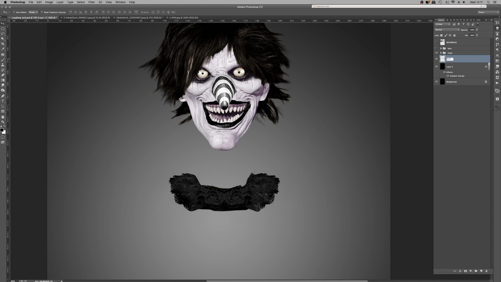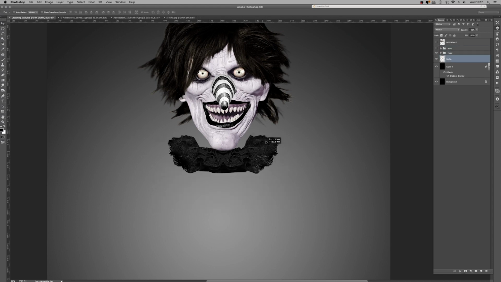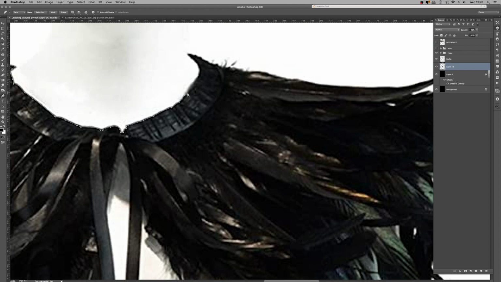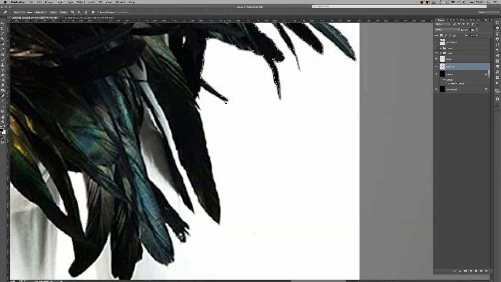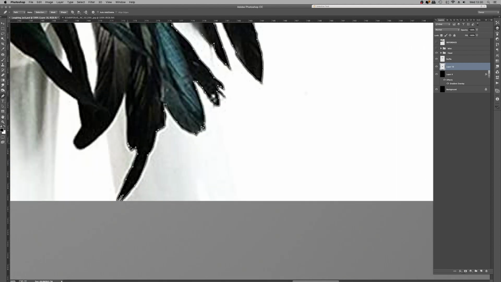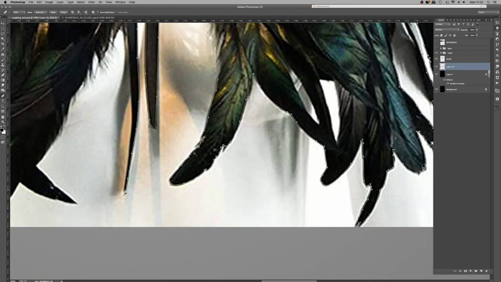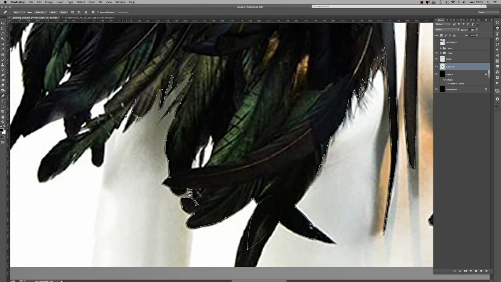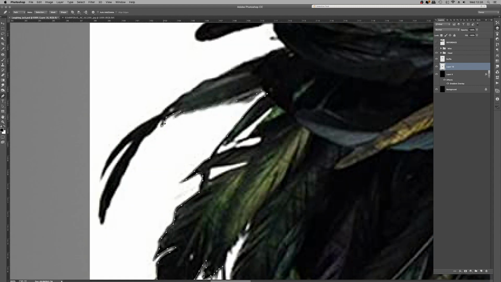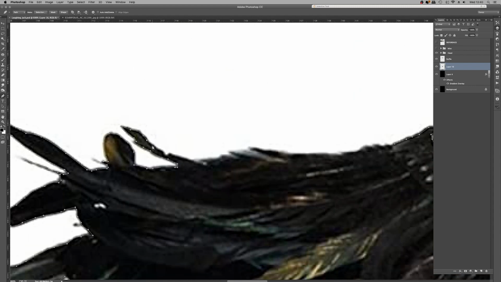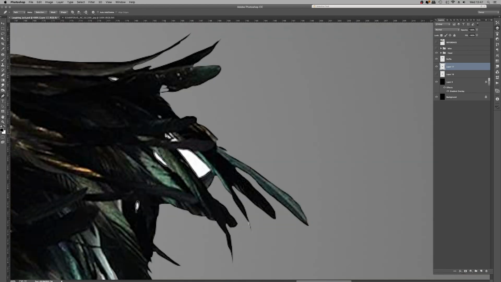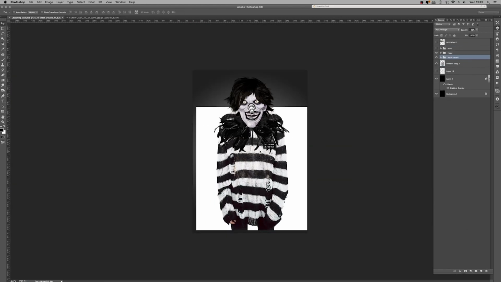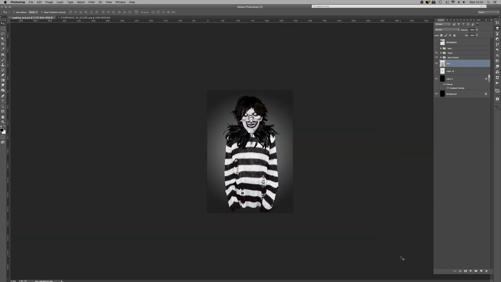So the ruffles are in place, and then for the feathers, I know most people wouldn't do this, but I like to have things sharp and looking good. So I went round, I cut mine out with a pen tool because I like to have full control on those edges. I don't really ever use any quick selection or quick masking tools. I know it's faster, but there's just something about it for me that I like to have the full control.